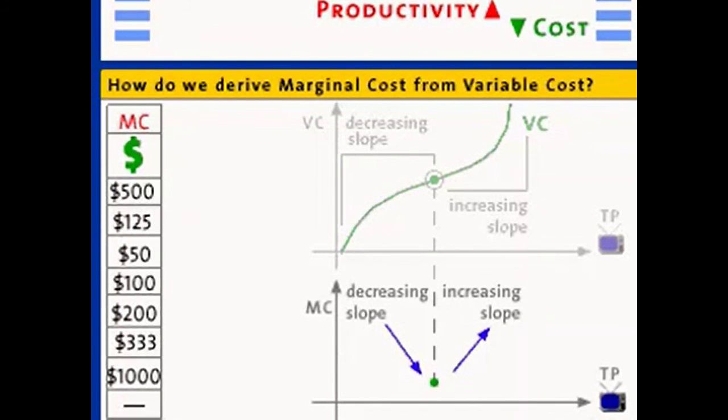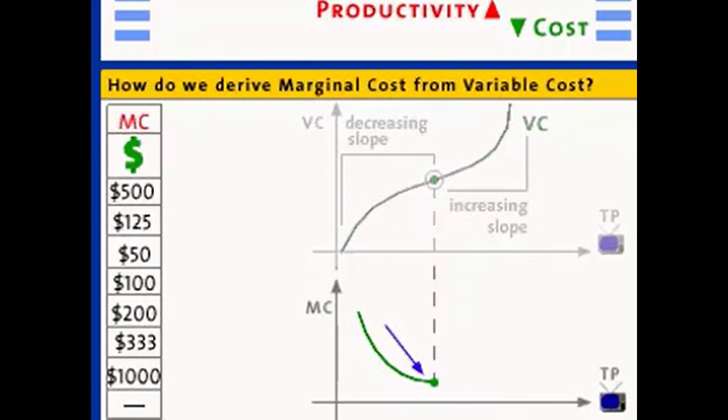Well, that's also going to let us draw the curve now, because over here on this side, as output is increasing, marginal cost is diminishing. So I can draw marginal cost falling down to this point. So the marginal cost will be decreasing as this slope is decreasing until I reach the inflection point. Now, beyond the inflection point, marginal cost starts to increase again. As you see, the slope gets steeper and steeper. So beyond that point, I draw an upward sloping marginal cost curve that looks like this.